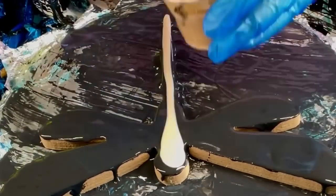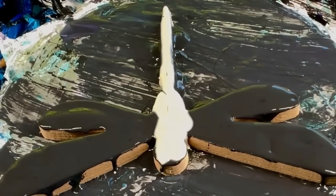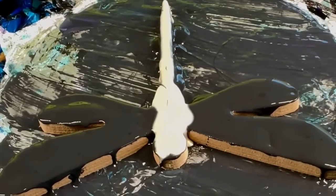Here's the second dragonfly. I decided to kind of speed it up because it was the exact same thing. Didn't want to bore you guys. Colors are a bit washed out, but that's the ore. And then I swipe it. I'm really liking the way this lacing is looking.